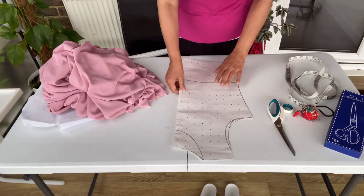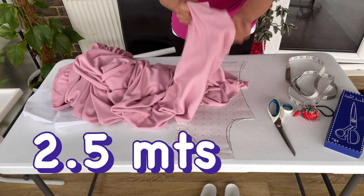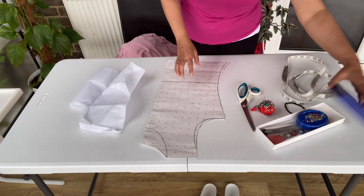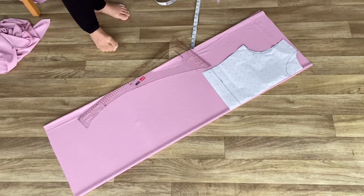I am using 2.5 meters of jersey fabric. It has a good weight and really good drape, and it has a 4-way stretch. So better choose a fabric that has a good drape and good stretch. You need to have a basic blouse pattern and you need to have your measurement.